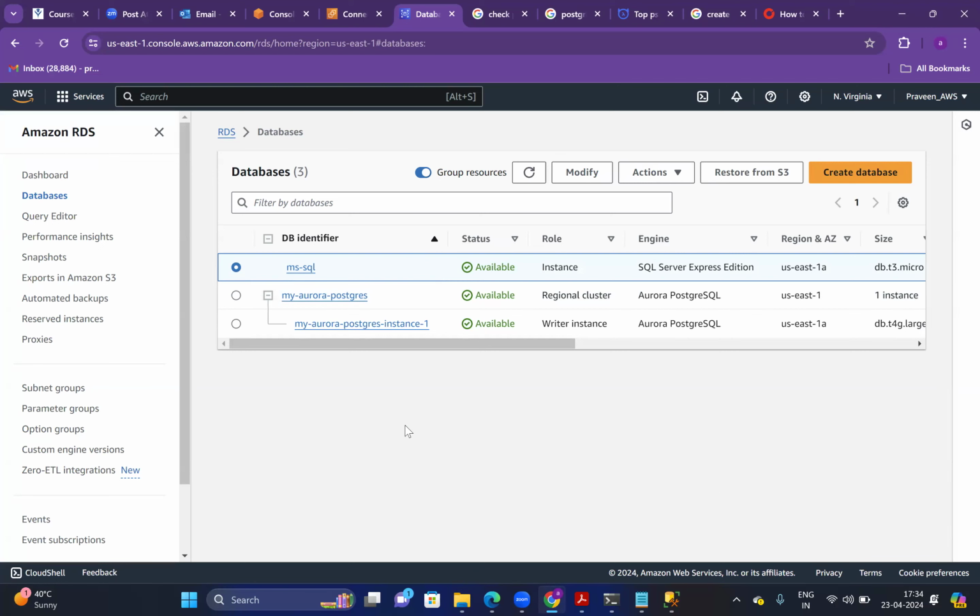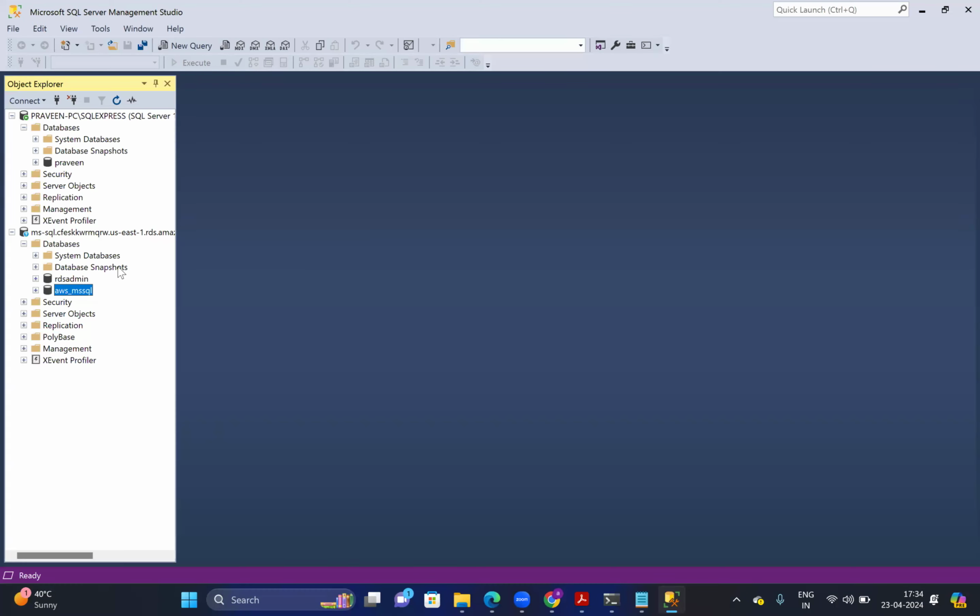So that's why I'm going to just connect this database instance to my local SQL Server Management Studio instance. So next, remove this thing. If we disconnect, it will not get deleted automatically.